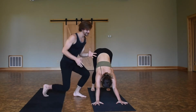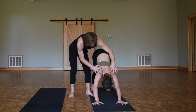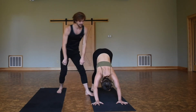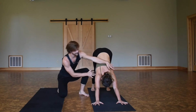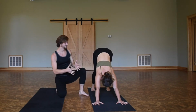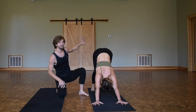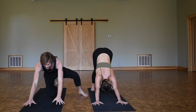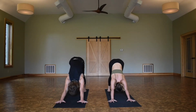So what that does is, when you internally rotate, let's look at her shoulders. Yeah, you see all this cramming take place. So we want to stay away from that and keep externally rotated and stay broad in the shoulders. So that looks fantastic. From here, drop the head, make the head relax, and just push the hips up and back away from the hands. And let's find 2 breaths here. So just keeping that engagement, pushing through the hands. One more inhale and full exhale.